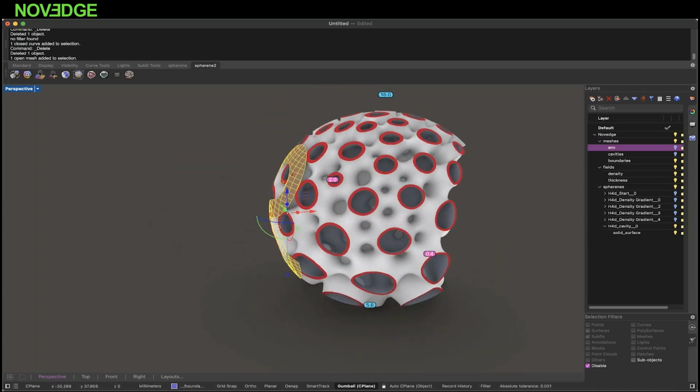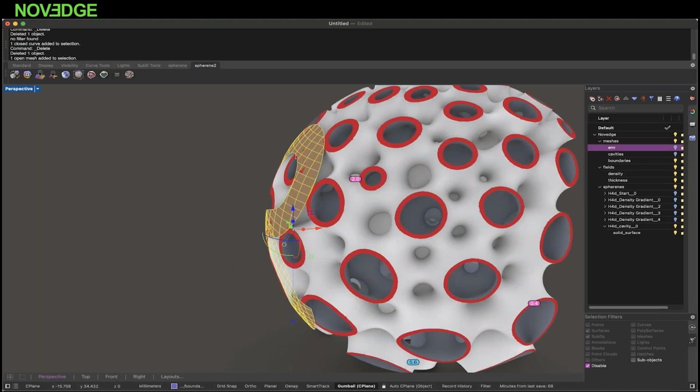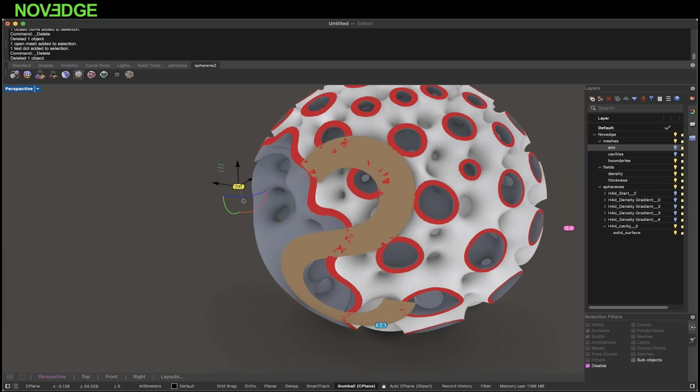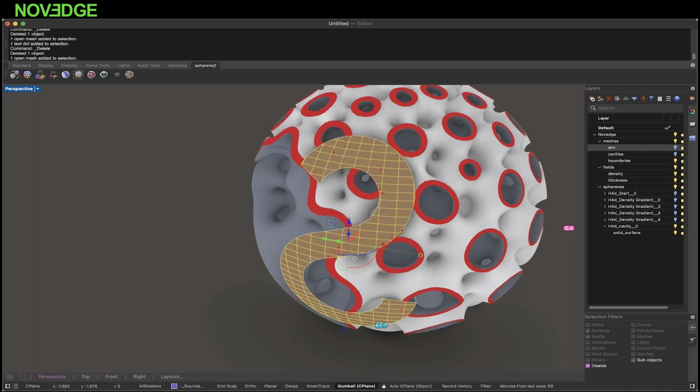But we can also say, please thicken up to this surface to a specific thickness. So now we want it to thicken up to 1.2 millimeters. And as we have 2 millimeters here, I will delete this point. So everything will have a constant thickness now. Let's go back.